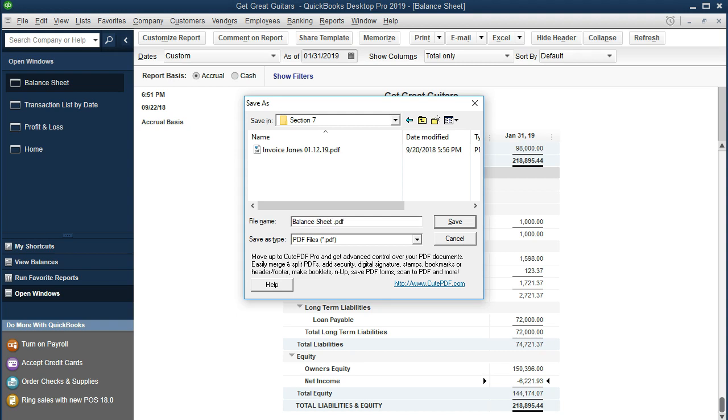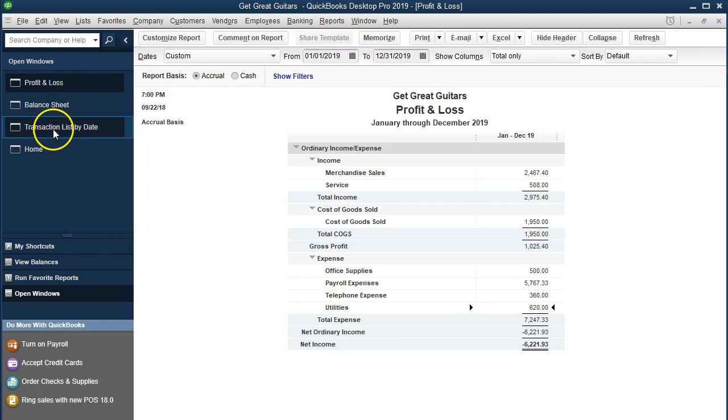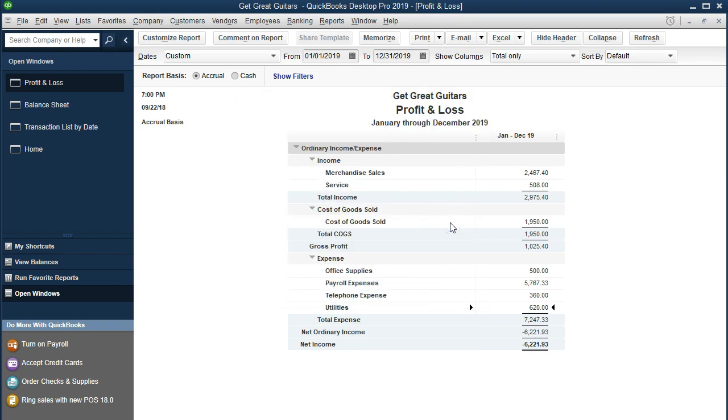You probably want the date of 01. You can't put slashes here, right? So we're going to put in Windows at least 01/31/19. So we could do that, then do the same thing for the profit and loss. Go into the profit and loss in the open windows. We're going to go to print, report, print. And it should then open up this item again. And we're going to say income, or we could say P and L for January. We'll just abbreviate it with that and say save.